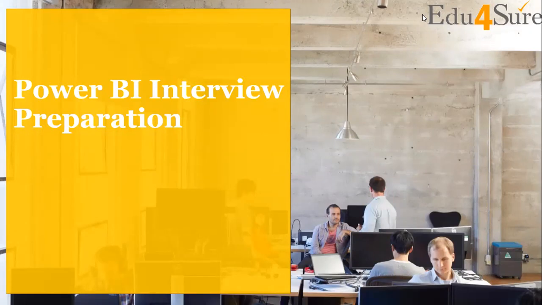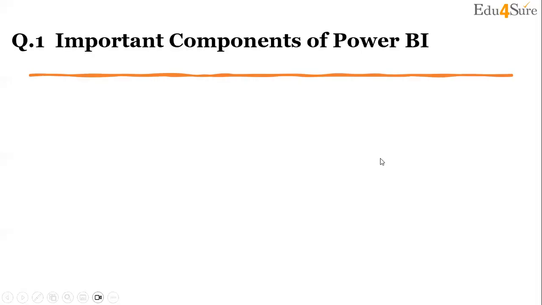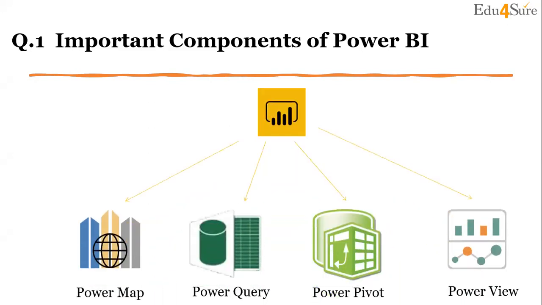So the first question which can be asked in the interview is, what are the important components of Power BI? If we think about it, components as in what are the different parts of Power BI on the basis of which the entire tool is working. This is the meaning of the question. So basically the answer is Power Map, Power Query, Power Pivot, and Power View, right? You must have seen these are add-ins in Excel which work independently in Excel, right? But here in Power BI, all these 4 components are working together. If you are creating a map or a pivot table or anything, everything is working together.